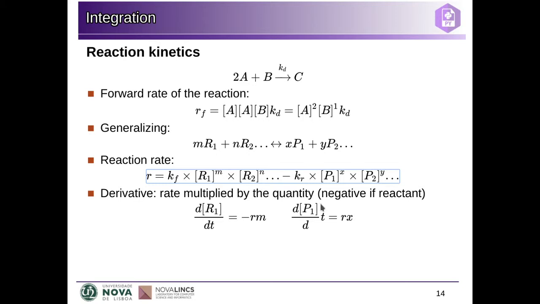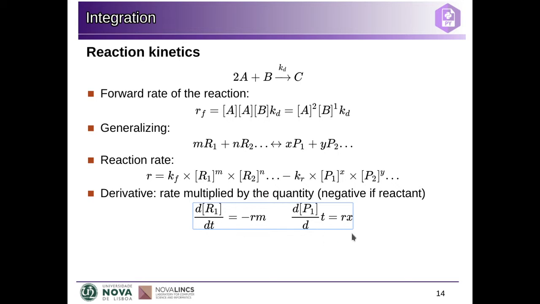Now, if we have the rate of the reaction, we can easily compute the derivative of each species that is reacting. So each reactant, each one on this side, will be consumed by the reaction if it's going forward. So we get minus the rate of the reaction multiplied by the quantity of that reactant participating in the reaction. Note that if we have the reaction going in reverse because we have too many of the product, then the rate will be negative and this will increase. So the derivative will be positive.